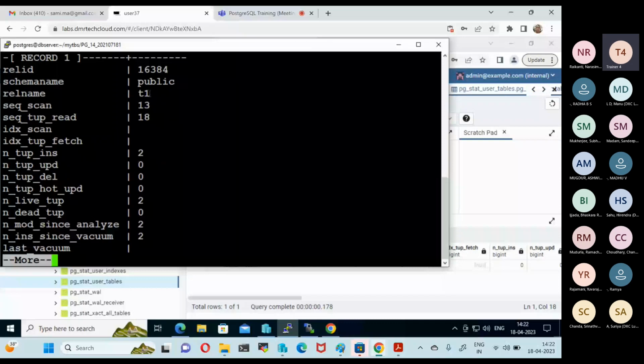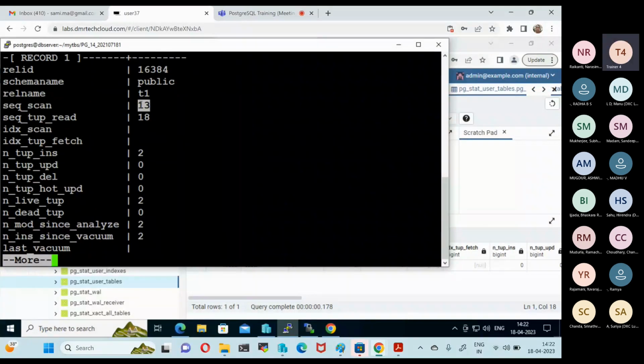Sequential scan is 13. That means we have performed sequential scans, that is, full table scans. The sequential scan in Postgres is nothing but a full table scan in other databases, particularly Oracle and SQL Server, where we use the term full table scan a lot.